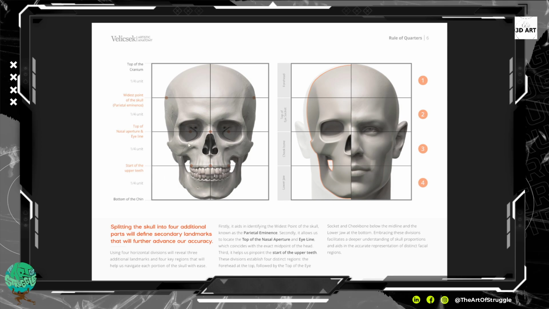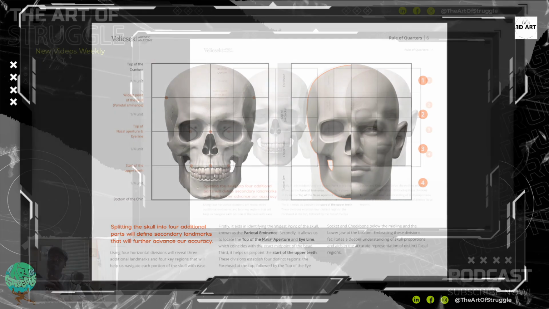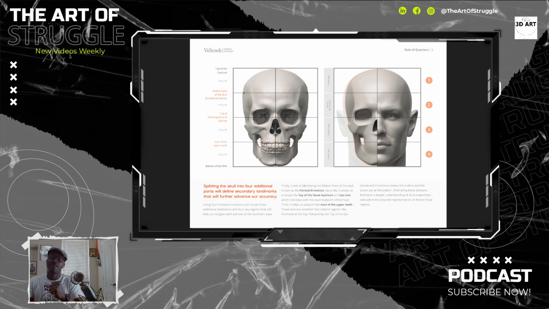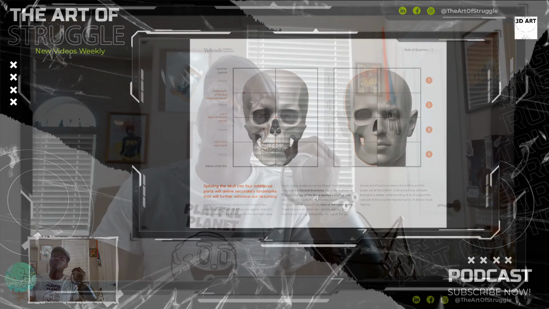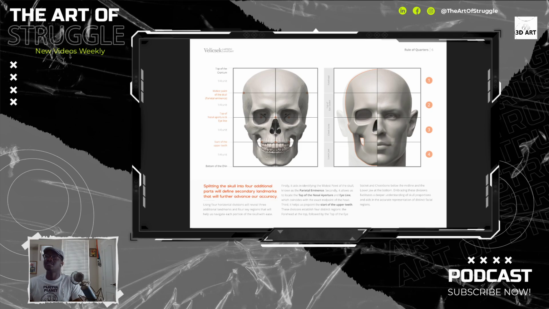And these are not hard and fast rules. Let me say this again. These are very general parameters for how you guys should take on the skull, because we're all different. The shape of our heads is different. The shapes of our eyes are different. Some people's chins are a little more pointy. Some people have the very chiseled square chin. Females have softer chins. So you have to look at it differently. But these are just general parameters that you guys can follow.